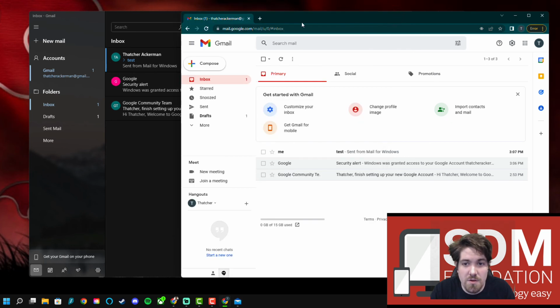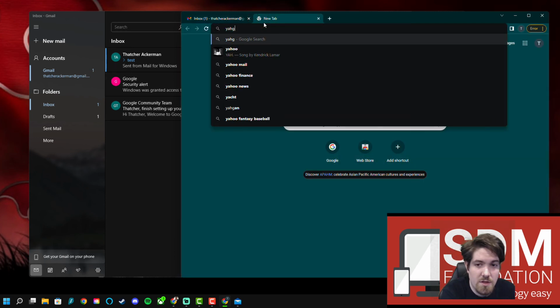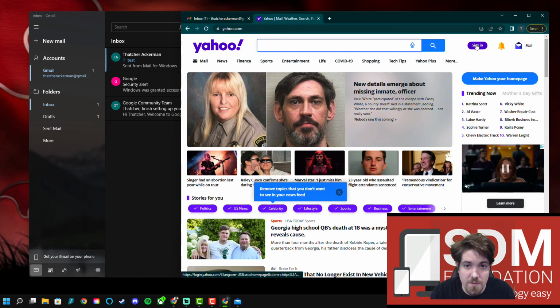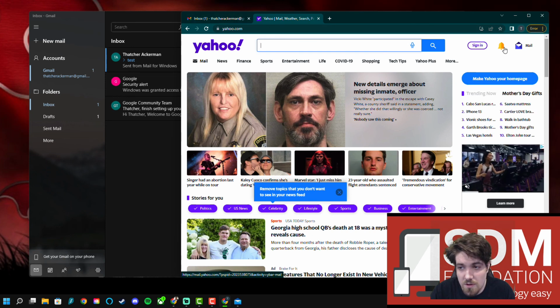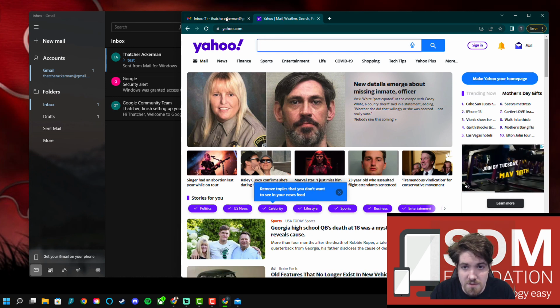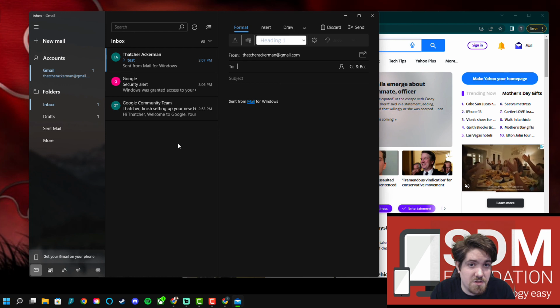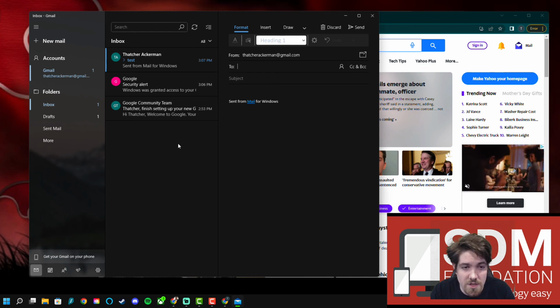Whereas if I were to do it here, I would need to go to another email address, or I could sign into another Google or another email of any kind, but I would need to do that in a different location. I can't have them all in the same location unless I'm using a mail application. These function the same way on smartphones or anywhere else that you're using a mail application.